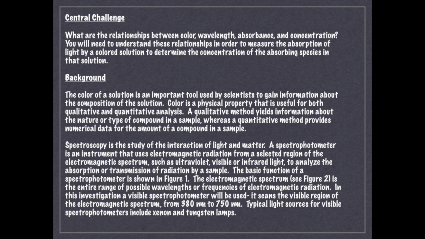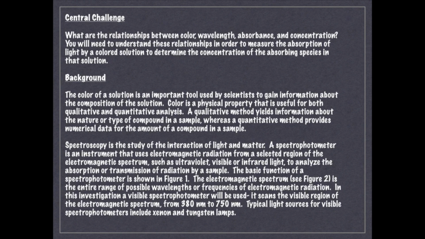The color of a solution is an important tool used by scientists to gain information about the composition of the solution. Color is a physical property that is useful for both qualitative and quantitative analysis. A qualitative method yields information about the nature or type of a compound in a sample, whereas a quantitative method provides numerical data for the amount of a compound in a sample. Spectroscopy is the study of the interaction of light and matter.